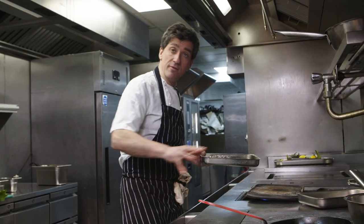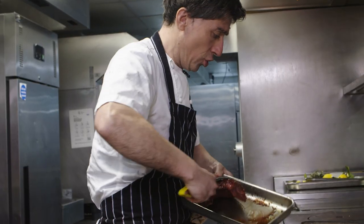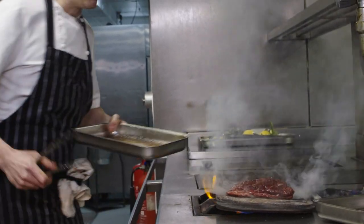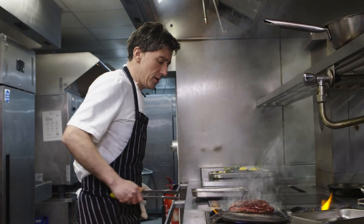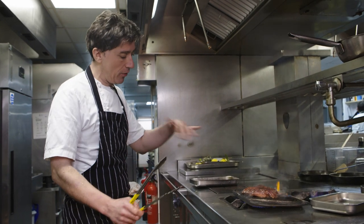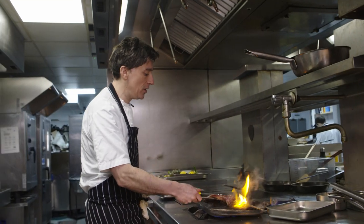So our beef's been marinated for a couple of hours, and we've got a nice hot grill pan here. I mean, this could be great cooked over a medium barbecue as well to get real smokiness to it, but indoors this will do, certainly. On there, we want to get a good char on this beef. You see, straight away it's nicely caramelizing. With these griddle pans, you want that nice bar mark on it, and the air can get through the griddle, so that's where you get the flame and the smoke. So just flip that over.